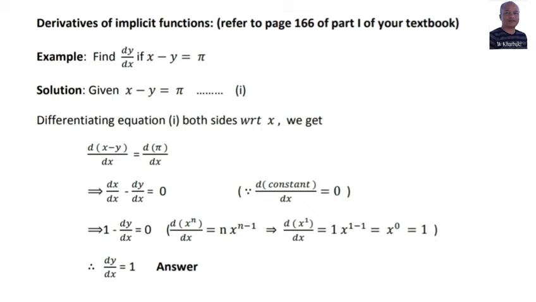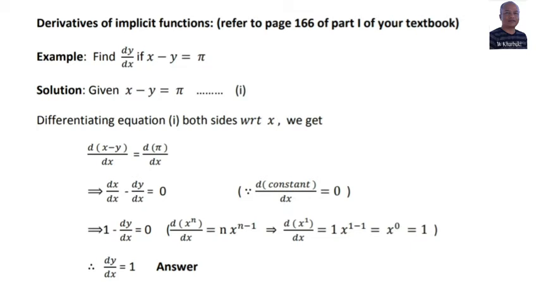So in the next line, what we do is we differentiate the function which is just before the minus sign. So you have dx with respect to x, dx by dx, and then you differentiate the function which is just after the minus sign. So you have dy by dx, or you can say derivative of y with respect to x, and on the other side you have a constant, so the derivative of a constant is 0.